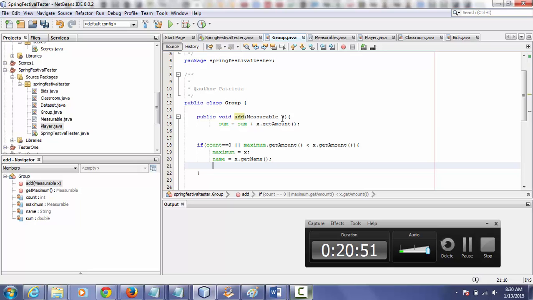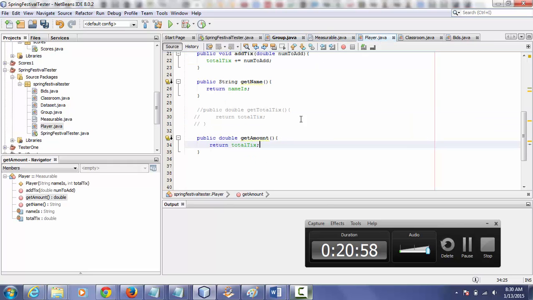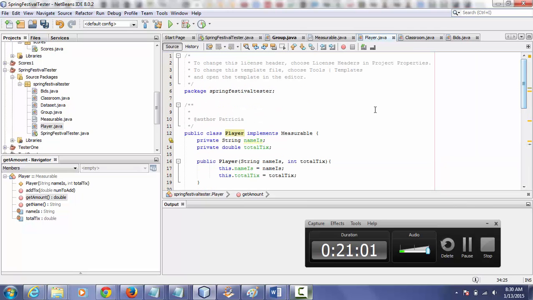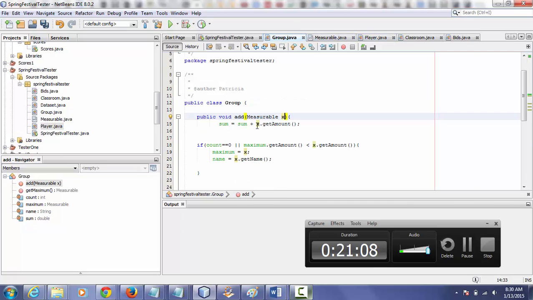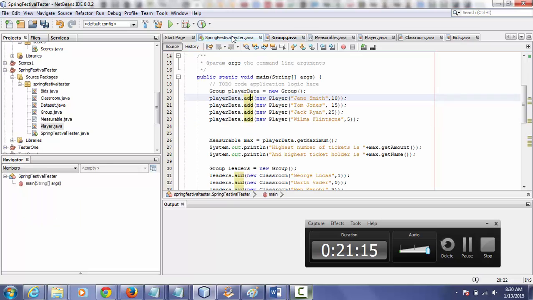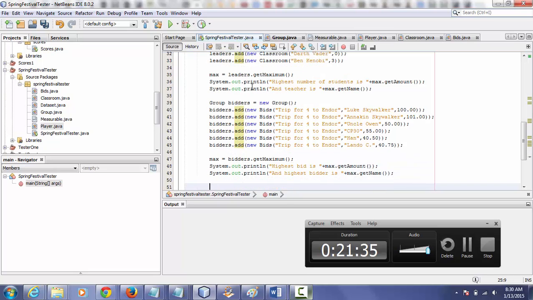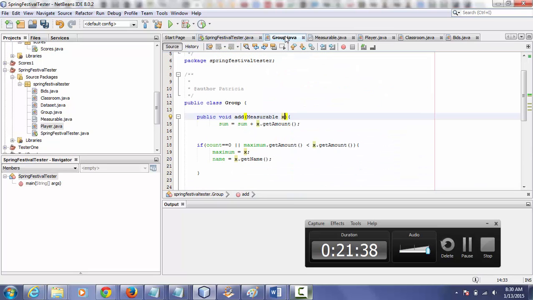So I'm passing player constructor information here, which, because this is an interface and because player implements measurable, it goes through and still sets all this stuff up. It invokes all of this stuff here in the constructor, and then it comes back into group, and then it compares this person to the prior person and so on. So it's really kind of tricky, and it was a real complex process to set this up. I had to think about it. I had to plan. I didn't just sit down and start coding on this one, and that's why I gave you the code. This group class always tricks people and always causes issues. So I gave you pretty much most of the code for that in group.